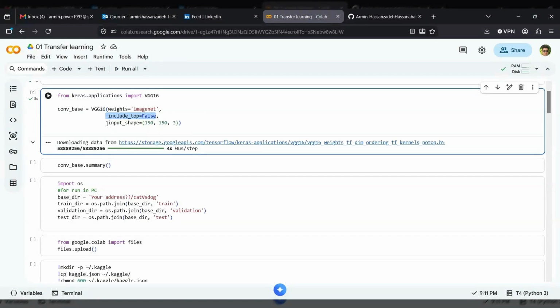The second part is the fully connected classification part, which uses those features to predict the final class. By setting include_top equal to false, we remove the original classification layers and keep only the convolutional part. So we're using VGG16 as a feature extractor.